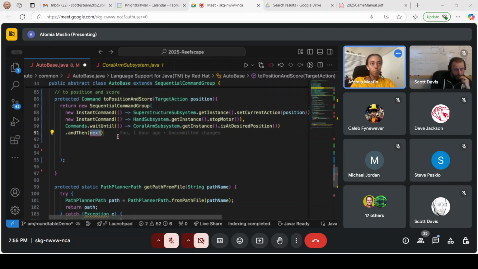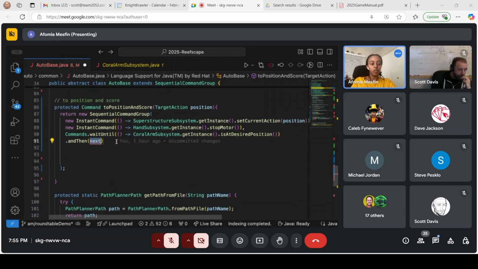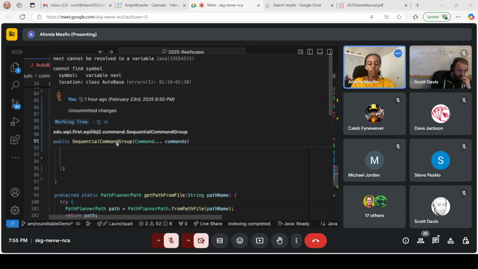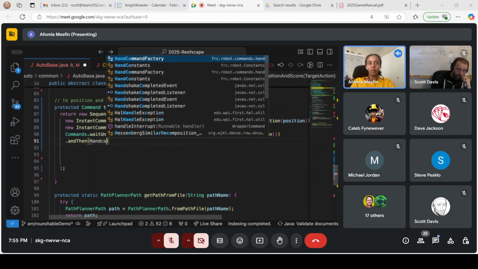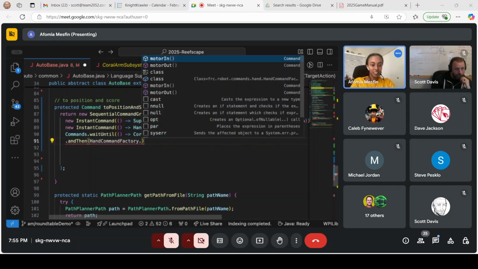And then we started doing this yesterday. But maybe when you're up at the reef and you're trying to score your coral, once you stop intaking, perhaps the coral is at a different angle based on your mechanism. So maybe you'd want to intake for a few seconds. Can go to our command factory.